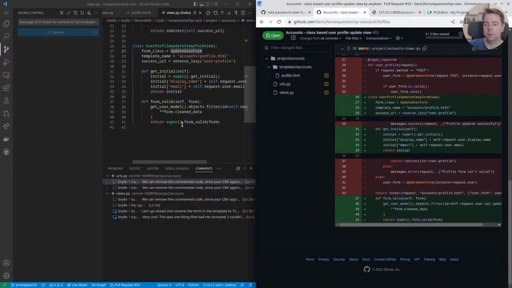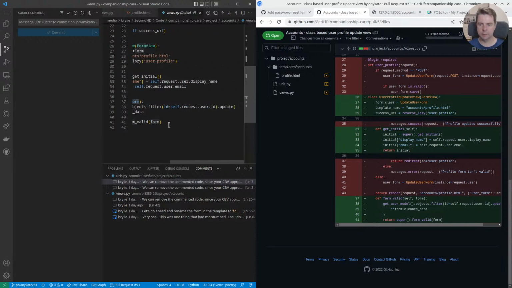Yeah, the other thing I was thinking about in this form valid thing, what if since we have the form, we do a form save? Form save. Okay, so let me think here for a second. It doesn't have a user instance, right?